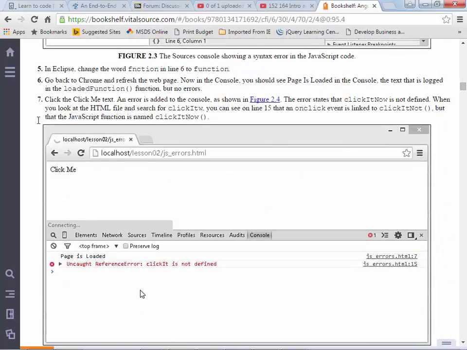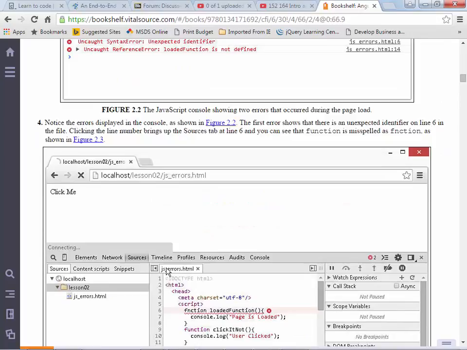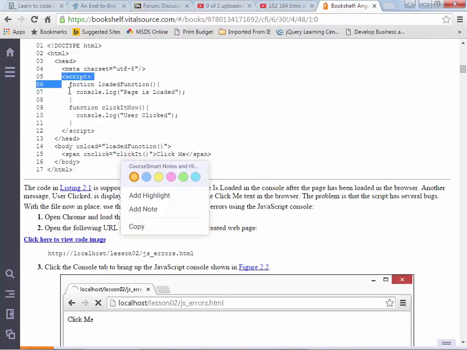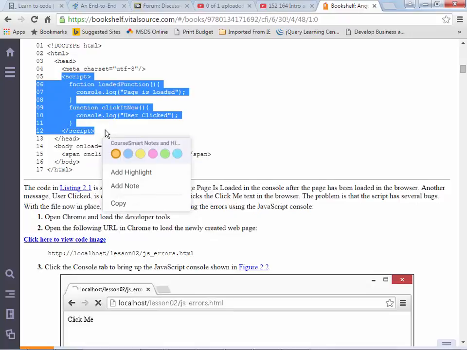So now we go and do it. It runs. It says the page loaded correctly, but now it says uncaught reference. Click it not defined. All right, because again, you're calling click it, and it looks through here, and it says, I've gone through all your JavaScript. You don't have a routine called click it. Actually, what it does first is it sees if there is a system function named click it. There isn't. So it says, did you define one? There isn't. So it's throwing that exception right there.